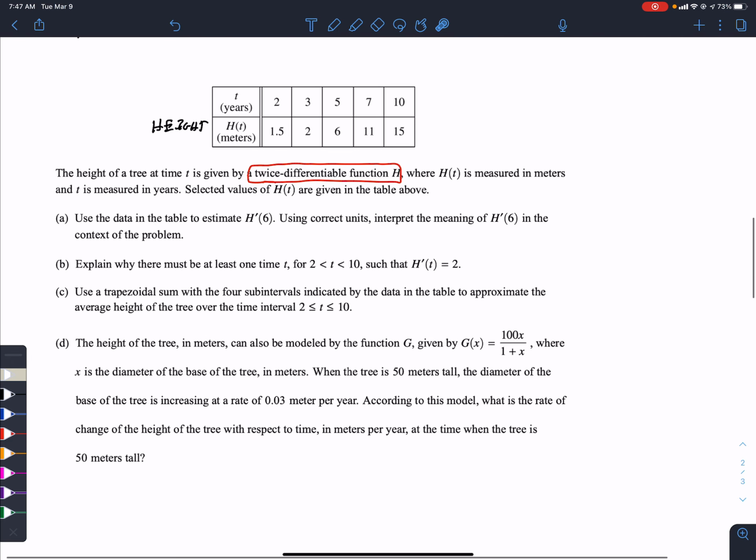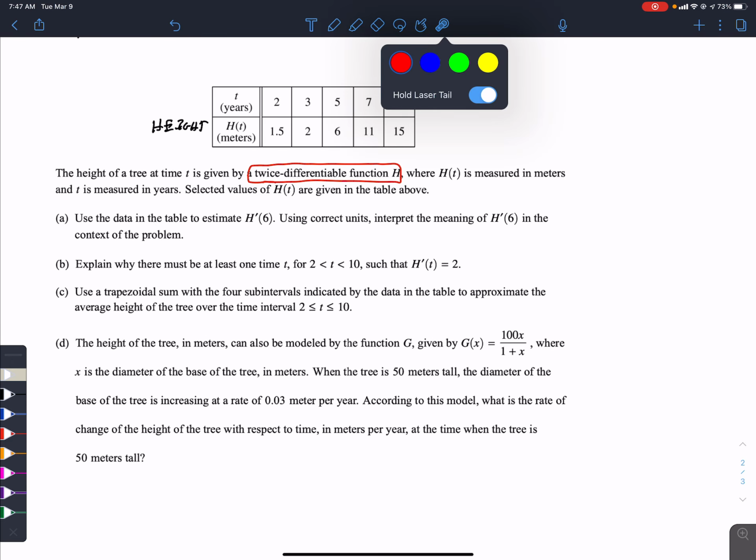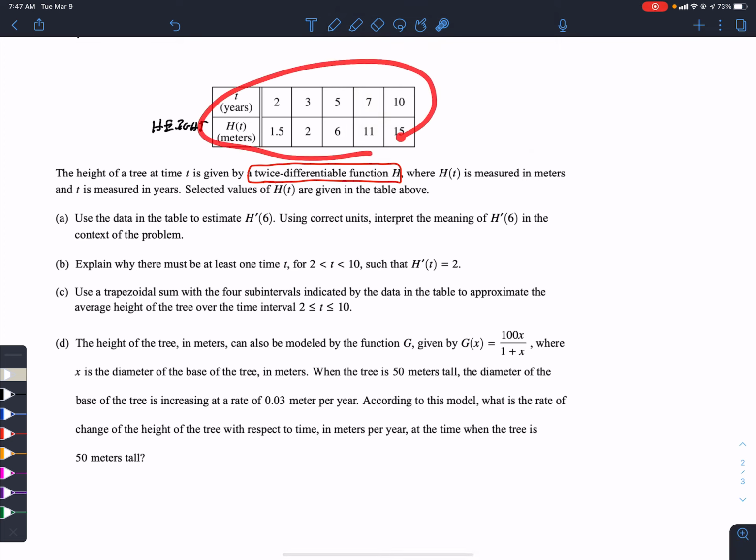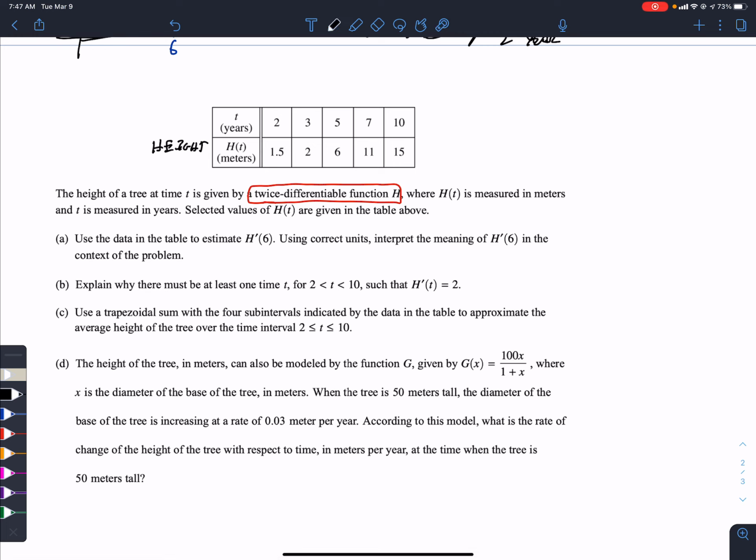Part B. So this is very similar to the last one we did. You're given a data table. Intermediate value theorem and mean value theorem are very common. We want to show the derivative of h, and this is h prime. So that screams mean value theorem. Okay? I messed up, sorry. They want to show what h prime, the derivative of h, must equal. So to show that the derivative of this function equals something on a data table, that's going to be mean value theorem. So part B, in order for mean value theorem to work, I need differentiability and continuity. But we're given differentiability, so I can just state that. H is differentiable.